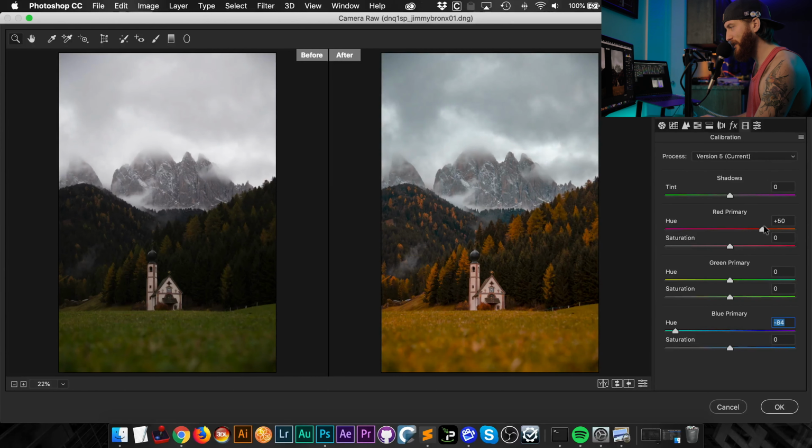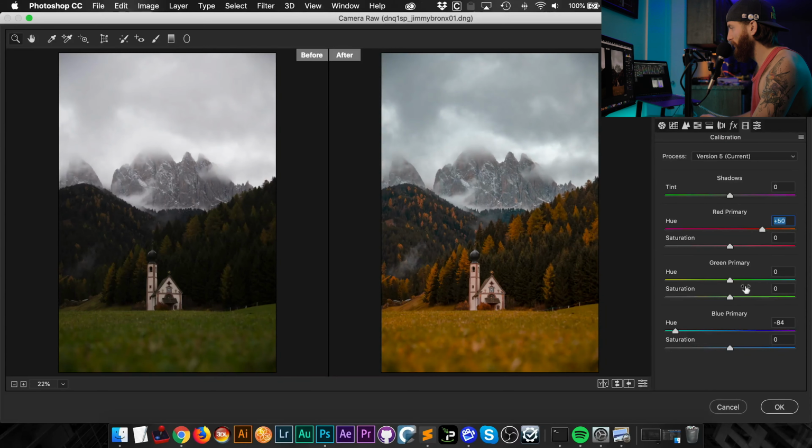It's not doing it too much in this particular image, but trust me, just by doing this kind of edit, pushing and pulling the red primary and blue primary, you're going to get that teal and orange look that everyone is using these days, but rightly so. It's a color contrast that's very flattering, especially to skin tones. And to be honest, because they're complementary colors, they just go good together.